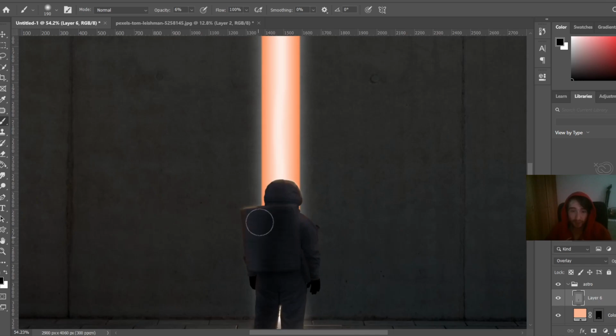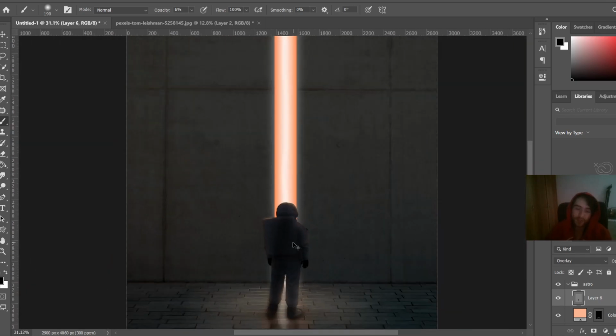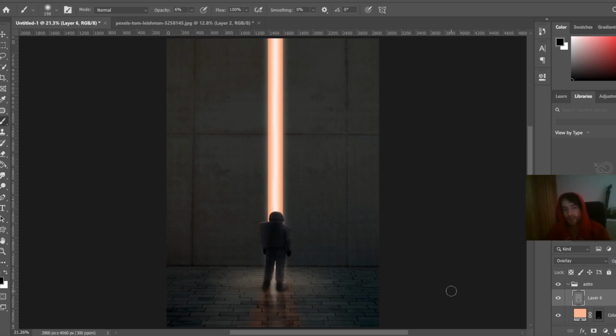All of these too. Nice. Okay. Every detail gives a little bit more realism. Now just put it a little bit down, maybe 280, something like that. See, it gives a little bit more of that.